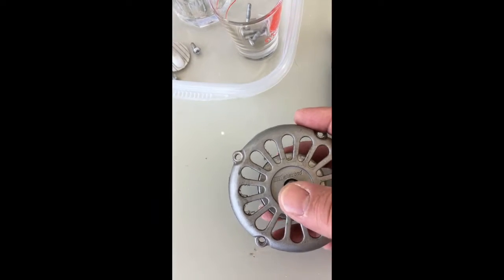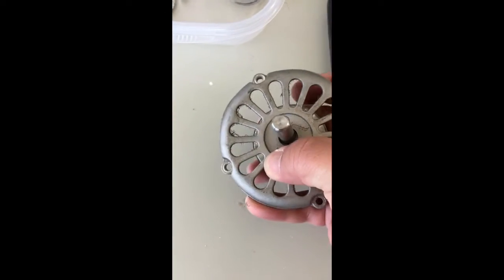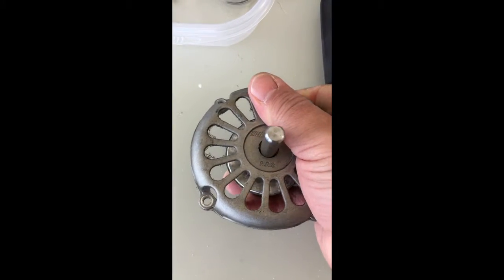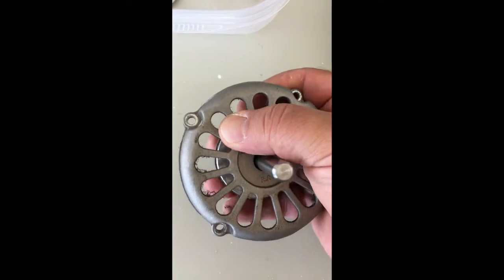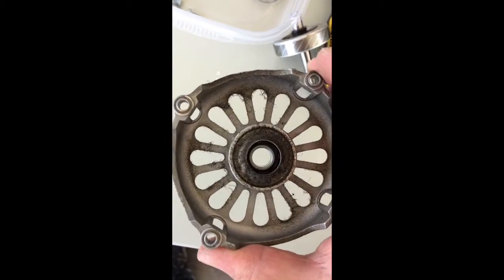All right, this motor is full of surprises. I'm gonna try to show this to you. The shaft, the bearing in the shaft seems to move. See that? Now it's on the other side. So there is a bearing in there, but it's not pressed into the motor housing. It's held in by what looks like these little plastic pieces, and it just flops around in there, which is really weird.